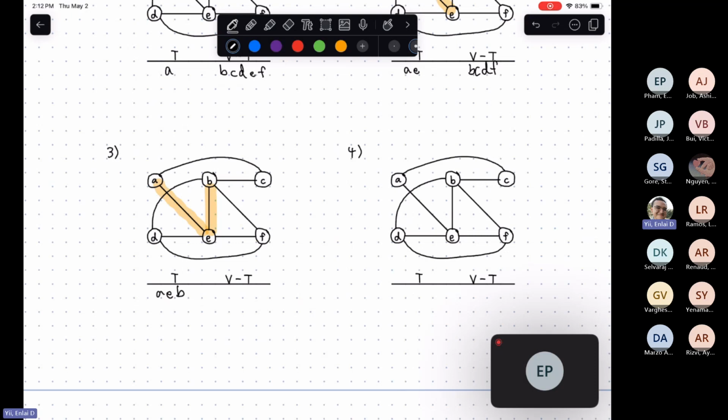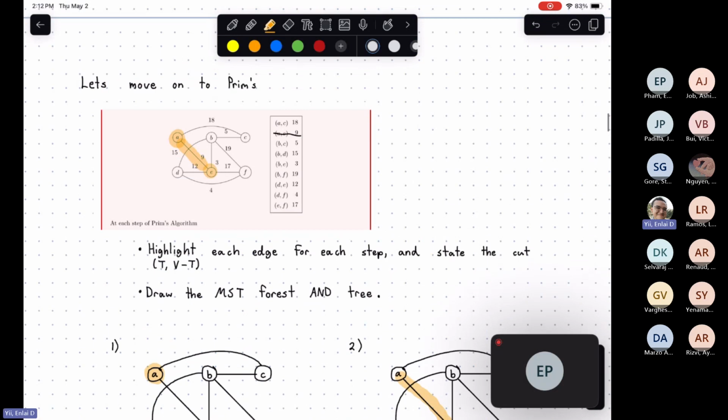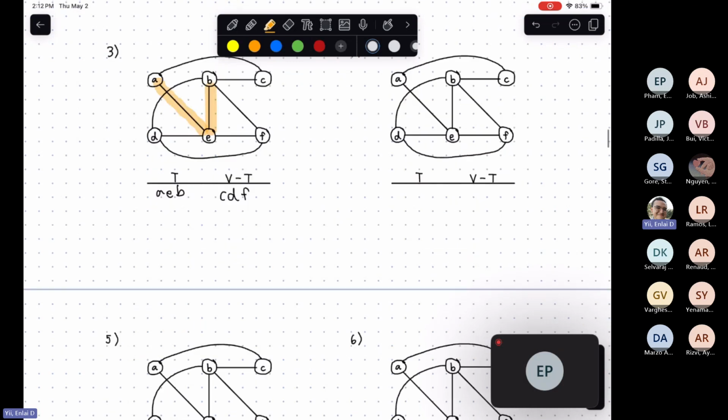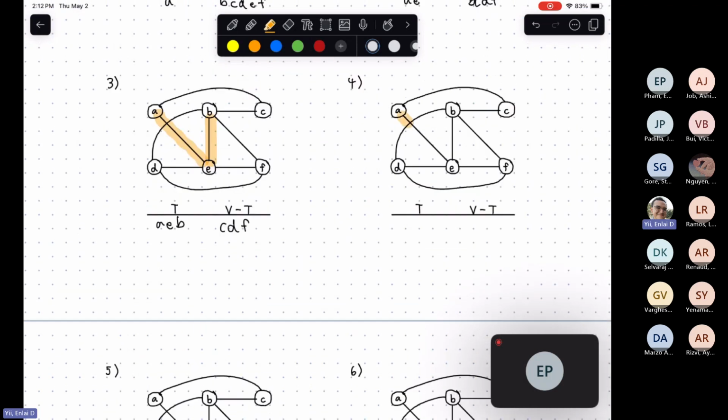And now we have C, D, and F left. We do it one more time again. Well, we do it for 3 more times, actually. So we have visited B. And now we can just trace the next one, which should be 5, because 5 goes from B to C, compared to the other ones, which could be 17, 12, and 18, which are all pretty bad. So our next edge could be from B to C, which is 5. So we can just draw that or trace it again.